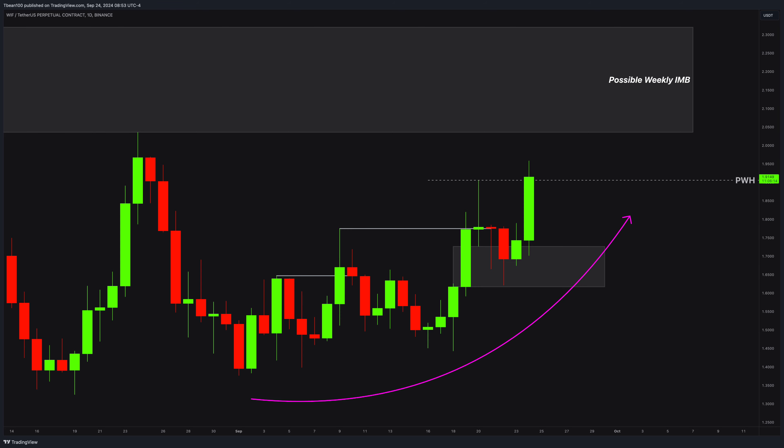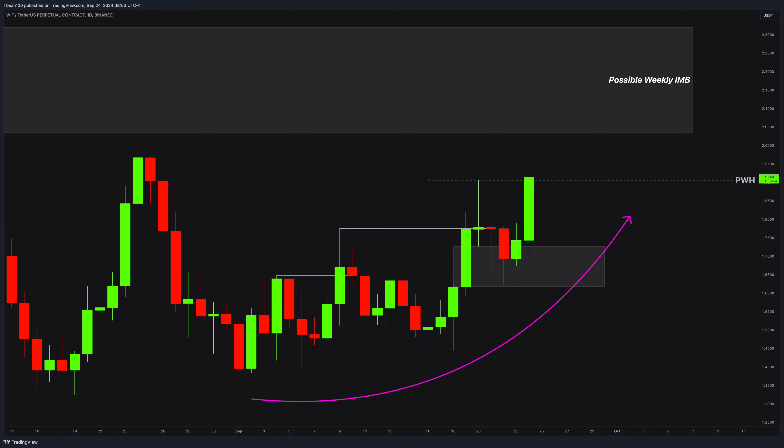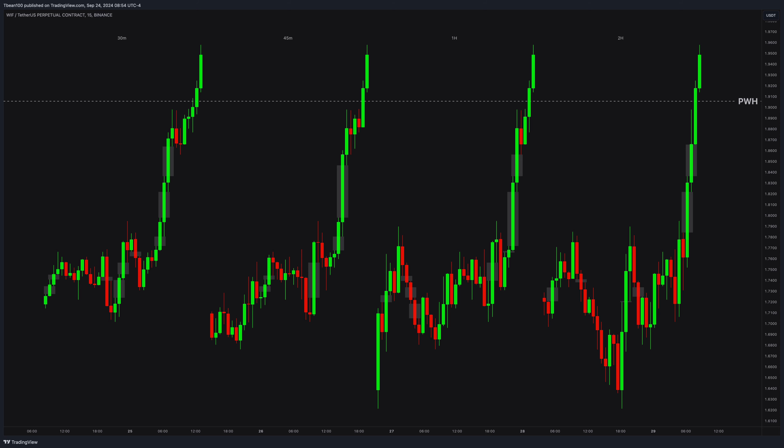Now everything is really great up until this moment. But how about the momentum? How did this coin become the top gainer? The first rally started earlier in the day — probably we were all sleeping — with the power of these imbalances. It was a strong rally and it made the coin one of the top gainers of the day. However, by a miracle, it did not hunt the previous week high at once.